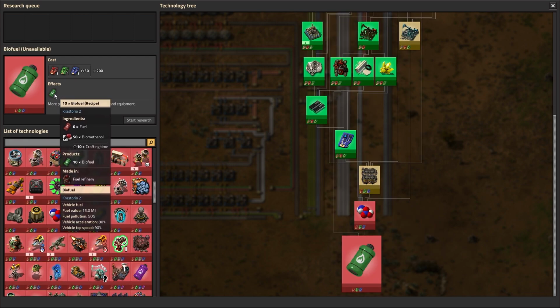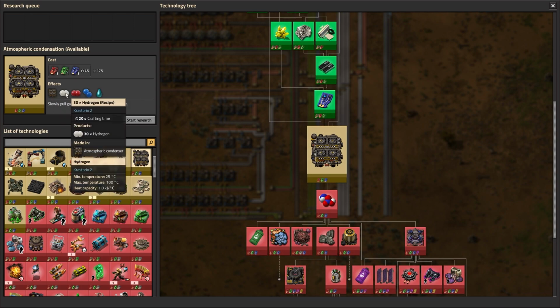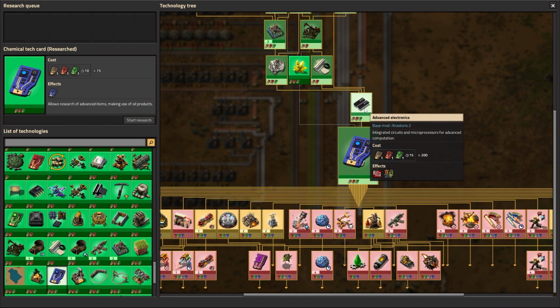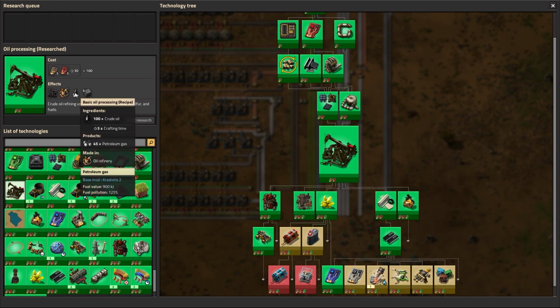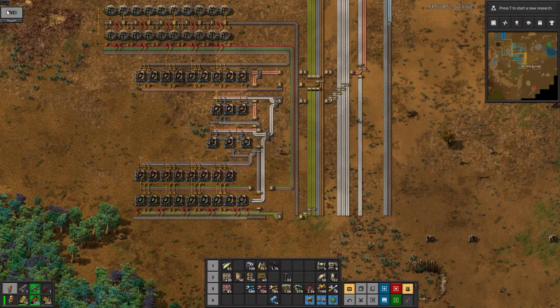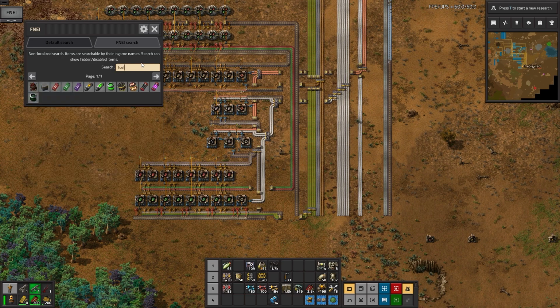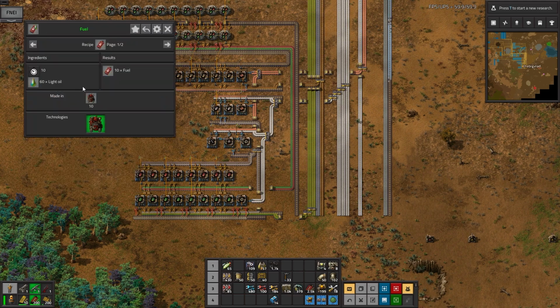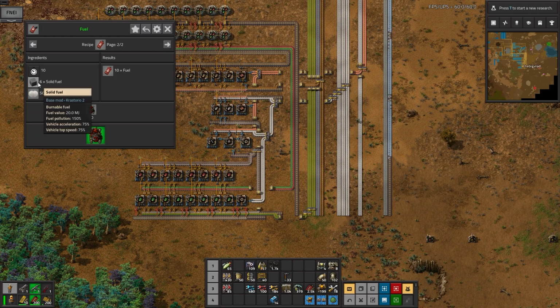Biofuel. Okay, I want just regular fuel. Yeah, that is light oil, which I can't get until I get advanced oil processing.